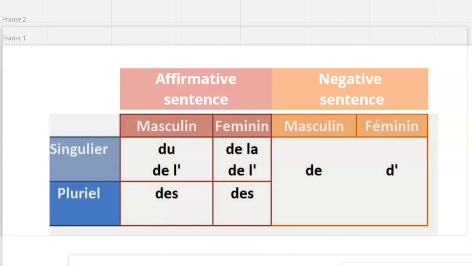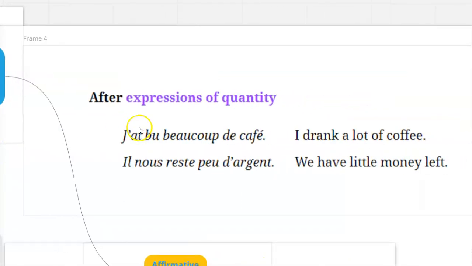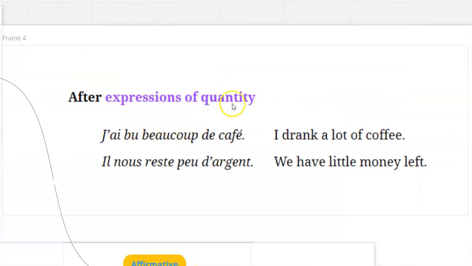Second, we'll see that in some expressions of quantity, you don't have any real article. You use only de. This is de in front of a consonant, but it will be d apostrophe in front of a vowel. Here, for example, we have j'ai bu beaucoup de café.